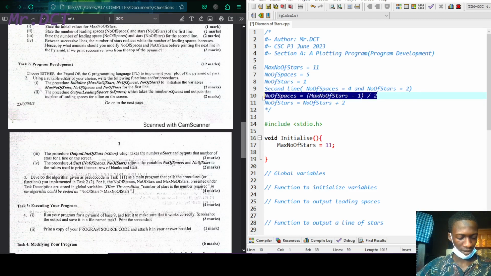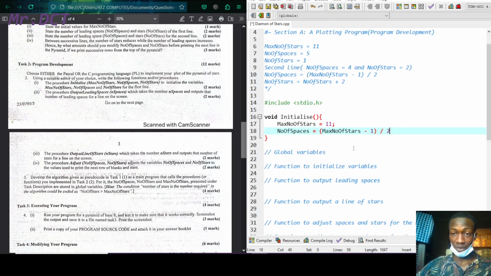Simply this. I mean, you could still do it the other way around by putting 5, but for a more general case, you use this formula with a semicolon, because the number of spaces is simply the max number of stars minus 1 divided by 2.